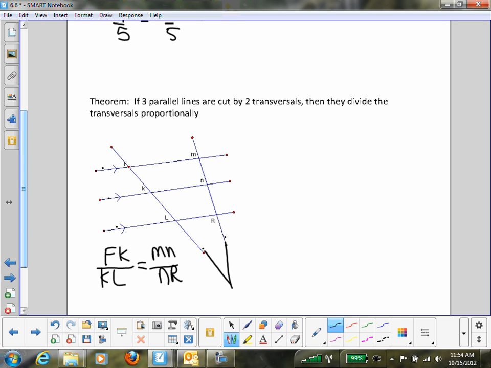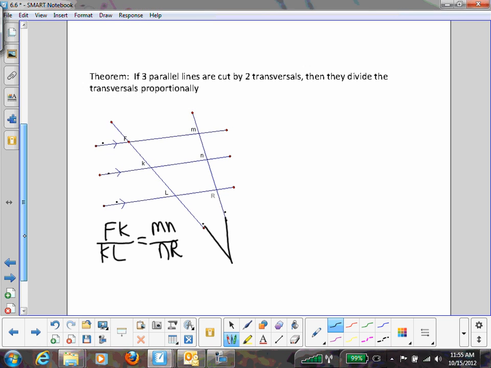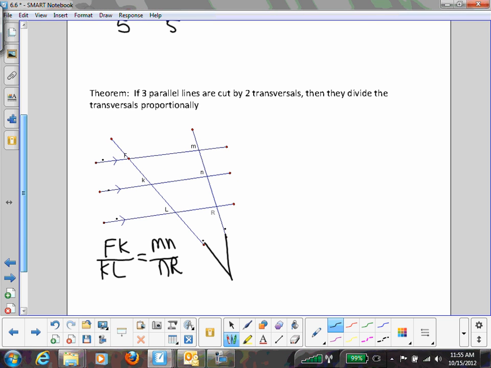Why don't we just call it the 3 parallel line theorem? I'm going to want you to use it, and there'll be a problem in the homework where you're going to want to look at this and use it. Okay. You can put this one also in your note cards, please. You could even just start with the drawing on one side, and then what does it mean on the other side?